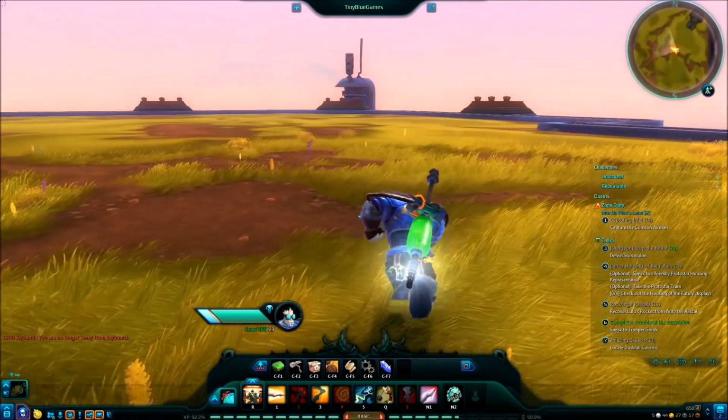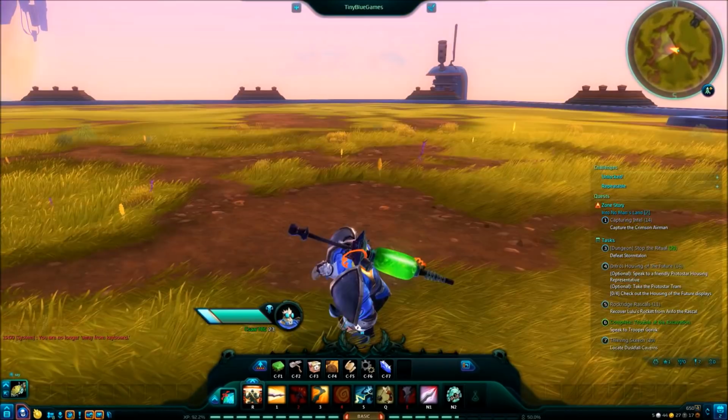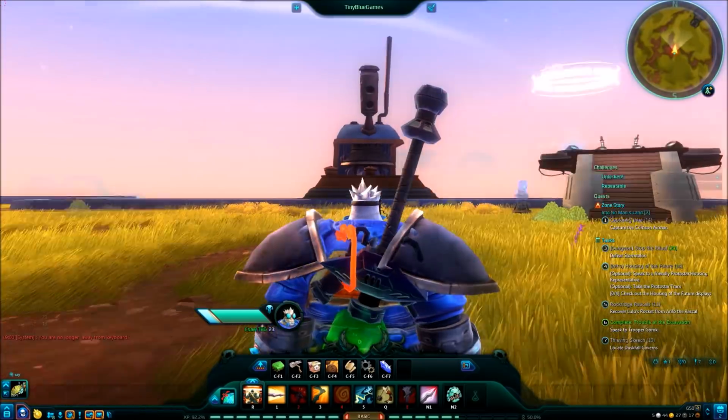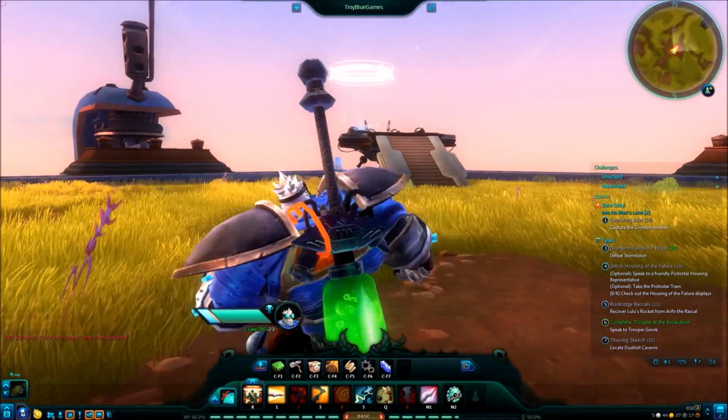So I don't know if you've watched the last video I made. If not, I'm just going to give you a brief explanation. In Wildstar, you can go and visit other people's plots. You just go look them up. I'll show you how to do it in this video.